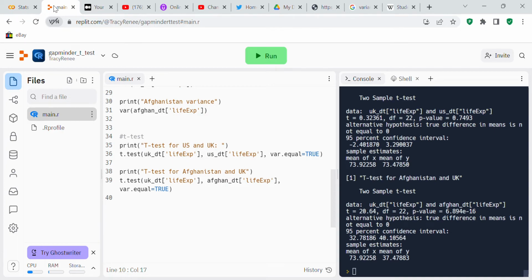So you can see that we carried out a t-test in both Python and R. So you can see how it's done in both languages.